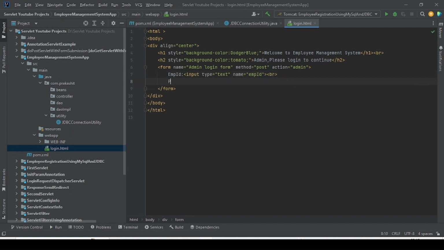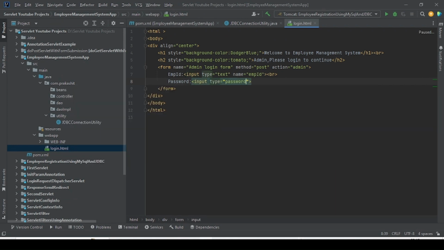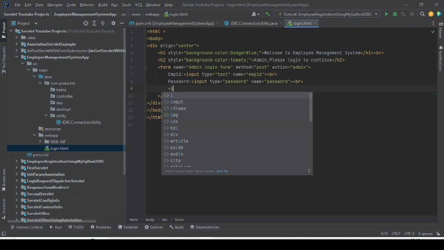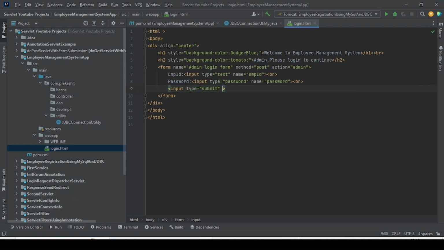Then password, input type is password, then name is password. This is the thing I want to develop, and once the employee enters username and password, they will submit it, right? So input type equals submit, and value equals login.